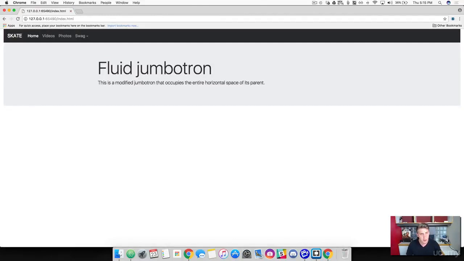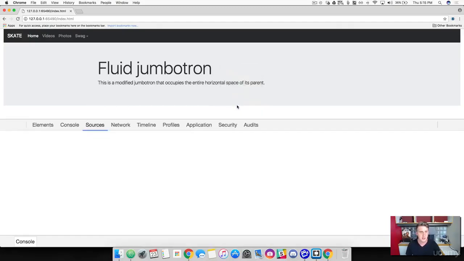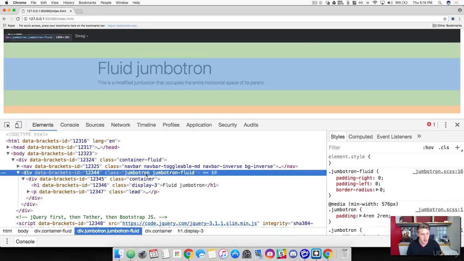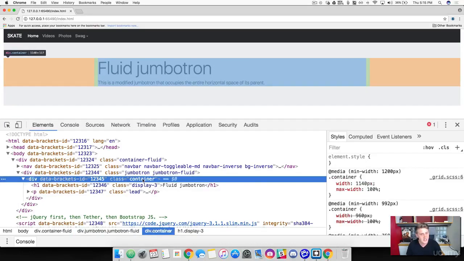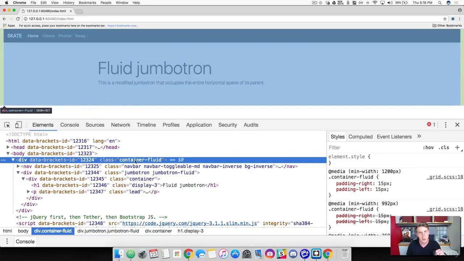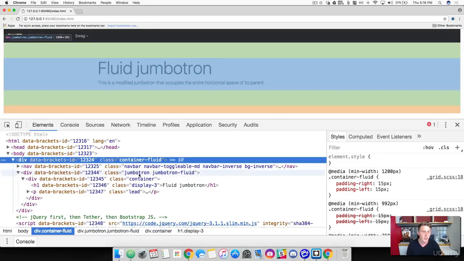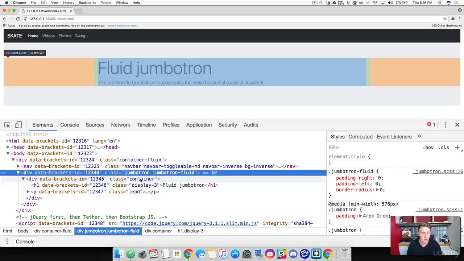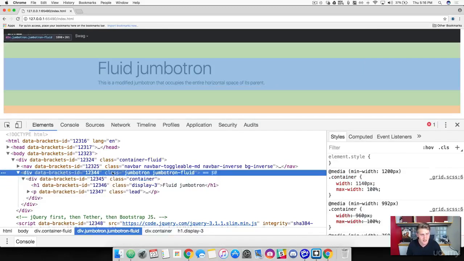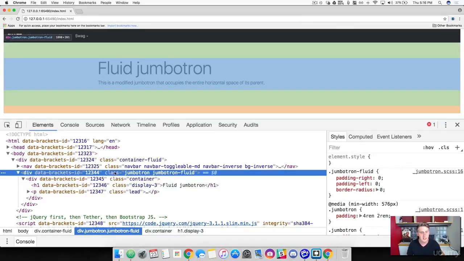Alright, so very cool. We've got some large text, and it looks like it's added a gray background to this. Let's go ahead and inspect the elements so we understand what's happening here. You can see that the Jumbotron has its own container of jumbotron-fluid, and then nested inside of that it actually has its own container. So we've got our core container-fluid holding all of our content together, but the way Jumbotron works is they want you to add an additional container inside of this class to help with the resizing of the content.